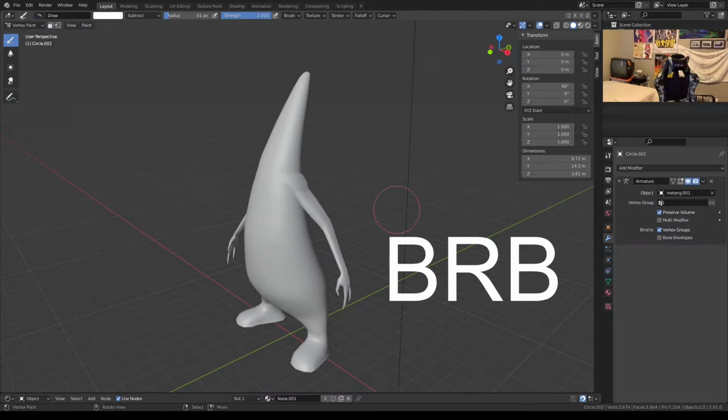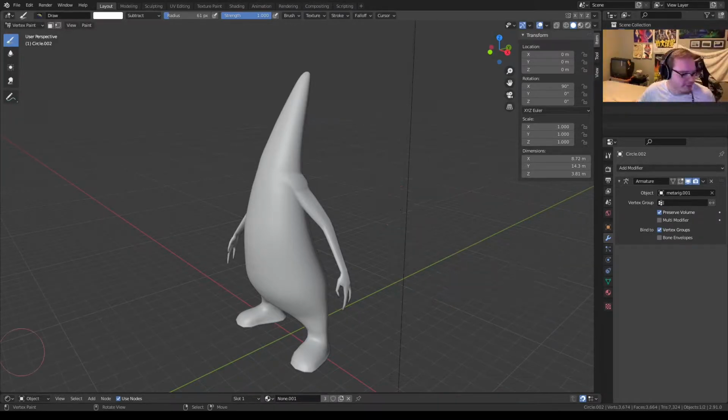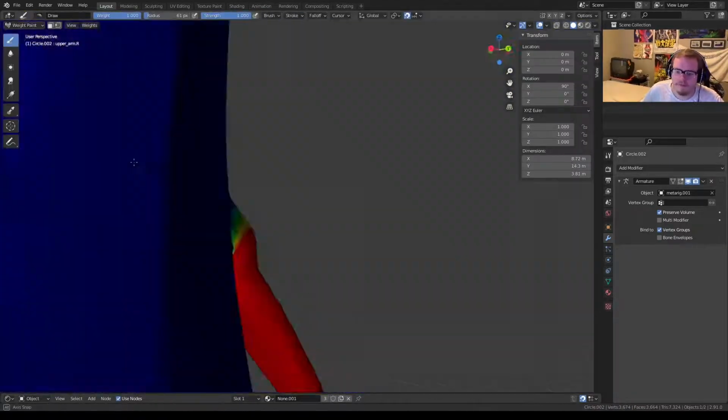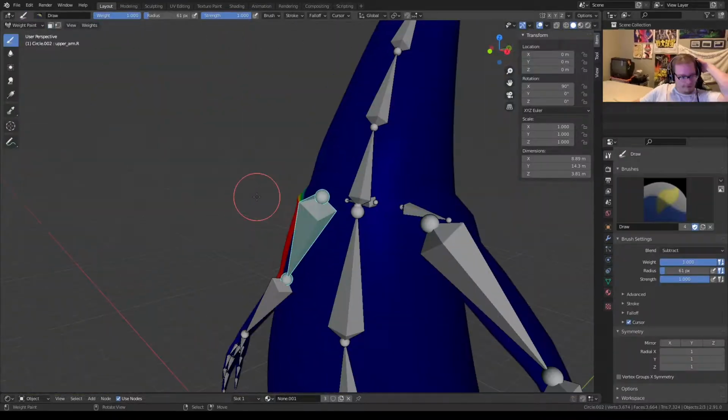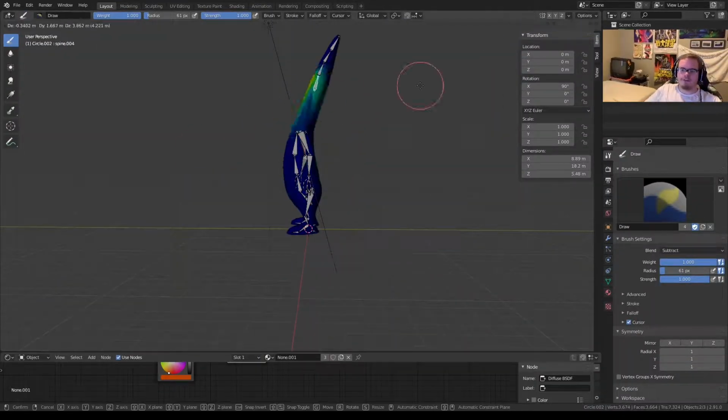Coming back from a little coffee break. Let me take a little sip of water while we're on the BRB. Dude, my computer's so loud. I don't know what's wrong with it. I think I've stuck an extra fan in the case and it's a bit loud. So now here we are. I hope you guys just can't hear it.